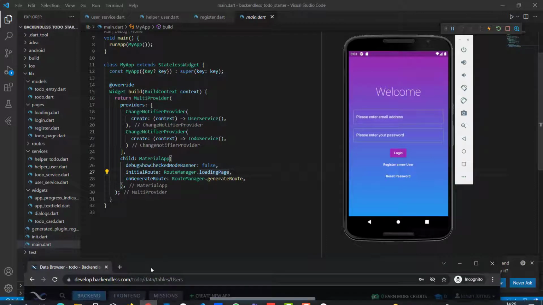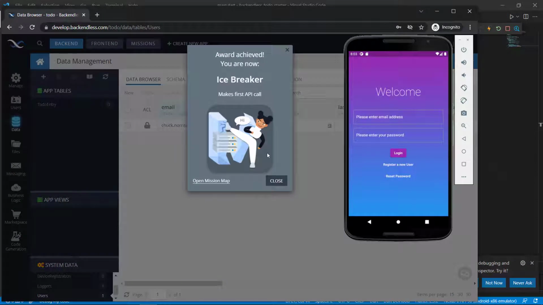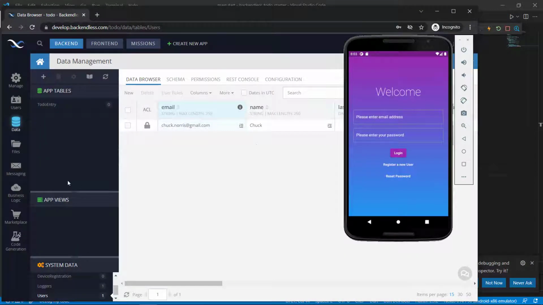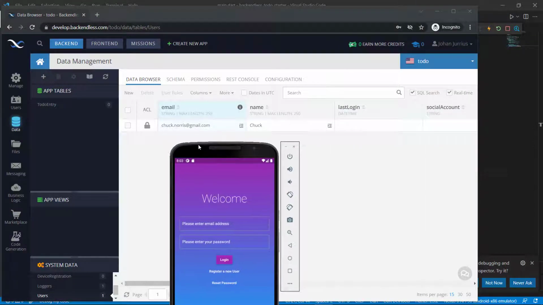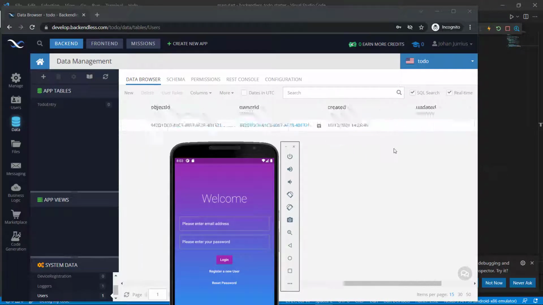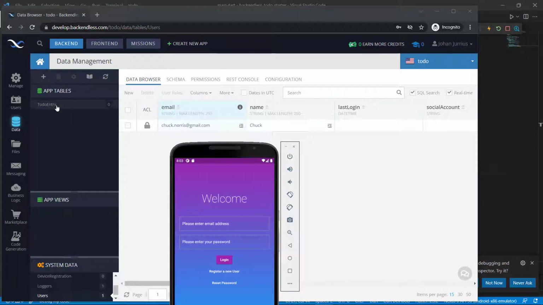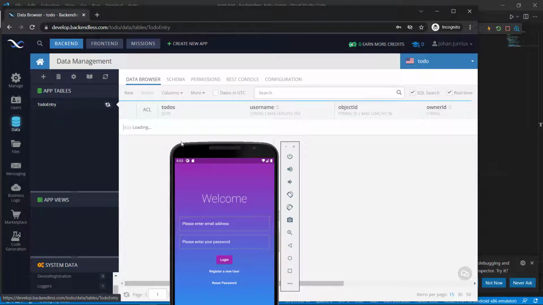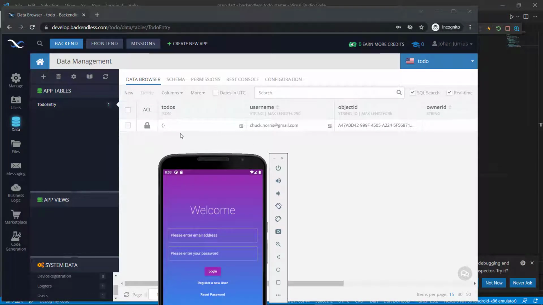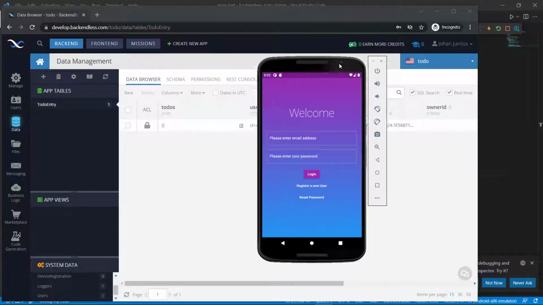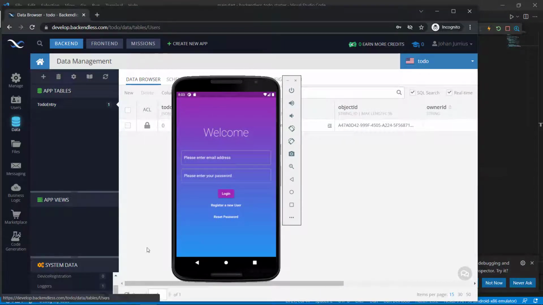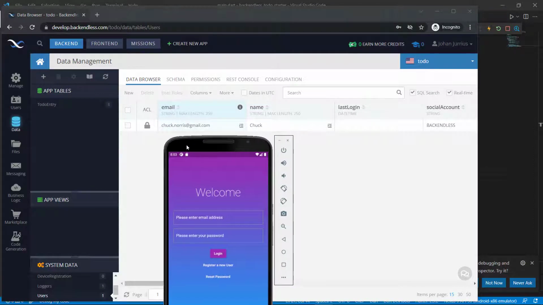Okay, so let's look at Backendless now. Did we see anything? We've made our first API call. You can see in the users table, we've got that chuck.norris@gmail.com. There's Chuck, the name. You can see there's a user status and so forth. There's the password, created, updated, and so forth. And then let's go to our to-do entry, and you can see we've got one empty entry. It's an empty JSON file. chuck.norris@gmail.com is the username, 100% as we wanted. Now let's have a look at this users table again. The only user we have here is chuck.norris.